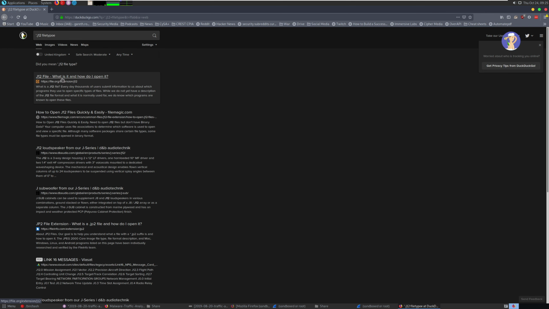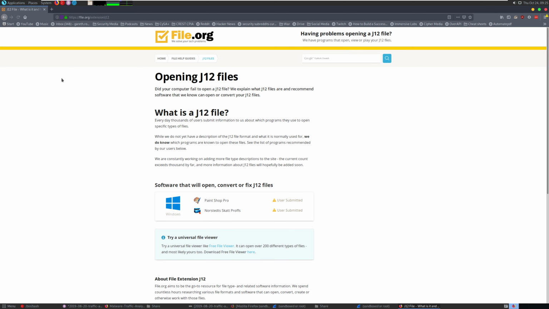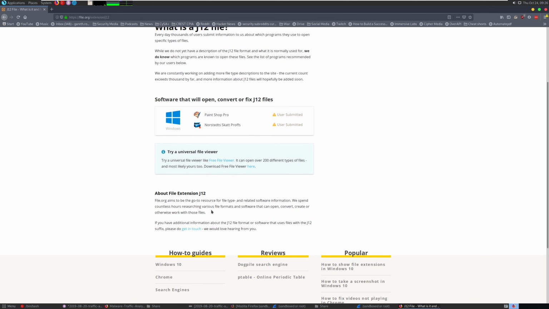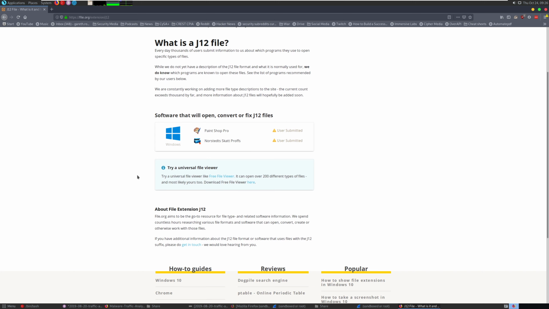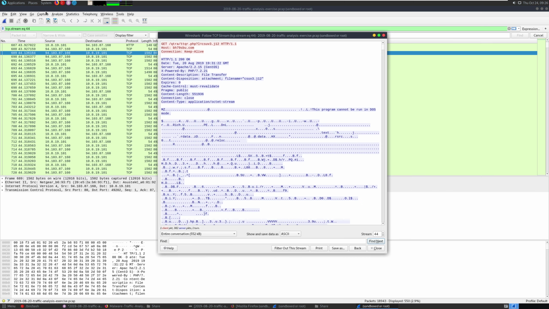File top. So Paint opens it, so I assume it's some sort of picture. This is the worst.